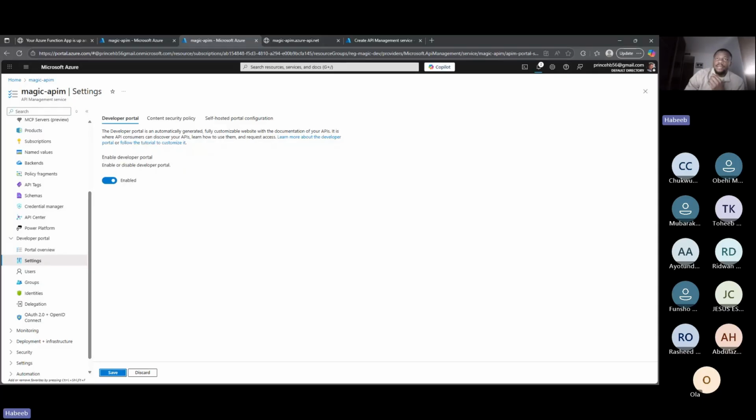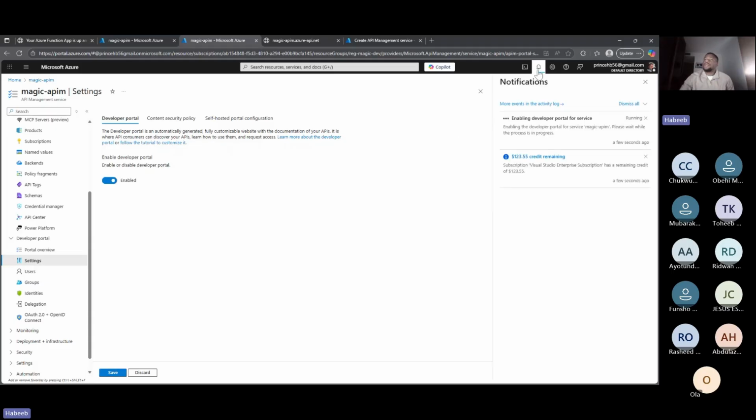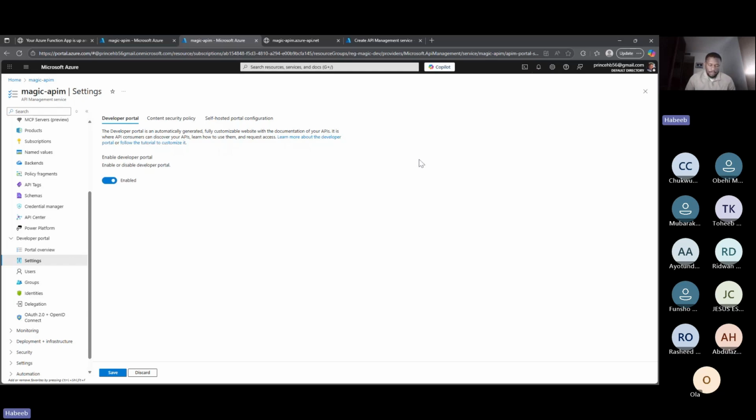I think it makes sense that they make it disabled by default because of resources. Is this thing enabling? Okay, it takes some time.